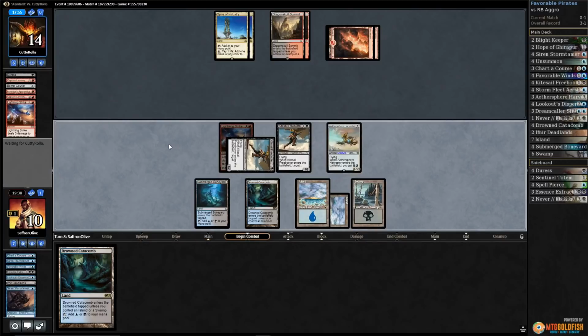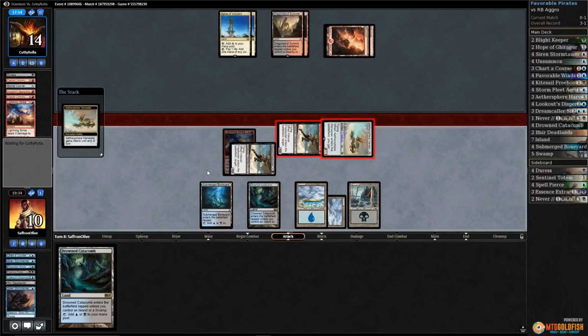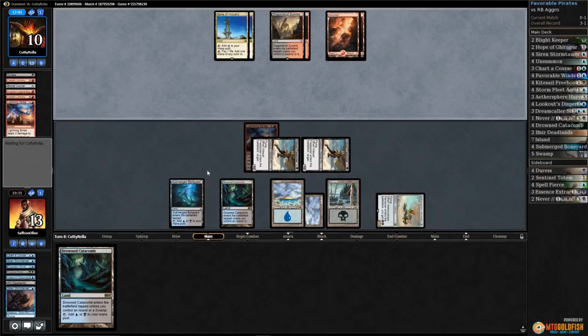Hit our opponent for 4. We could still use one more piece to push across the finish line. Hit our opponent. Pass the turn. We are up to 13, though, so we're not in immediate danger of dying.